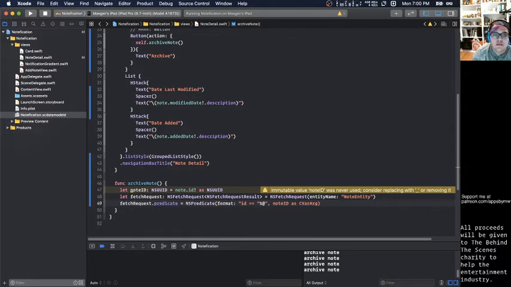Cool. So basically what I did here was I declared our predicate, and I added extra quotes when I wasn't supposed to. So what we're going to filter our results by is only going to have the ID, and then %@ is basically code for whatever this next variable or value is here.